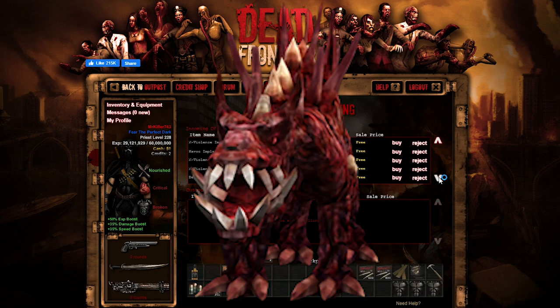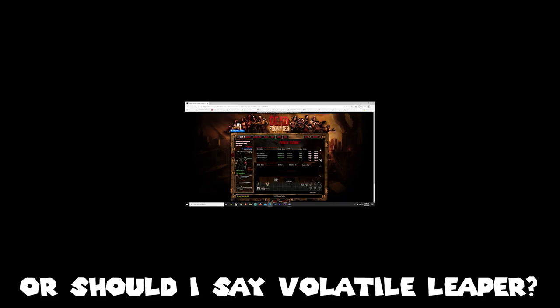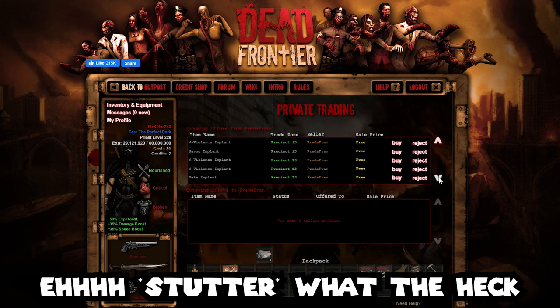I'm coming for you, Devil Hound and Black Leaper. Or should I say Volatile Leaper? What the heck?